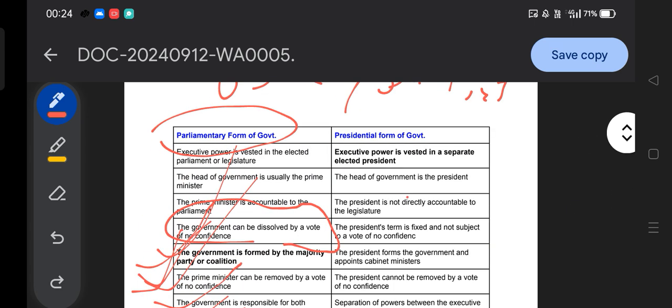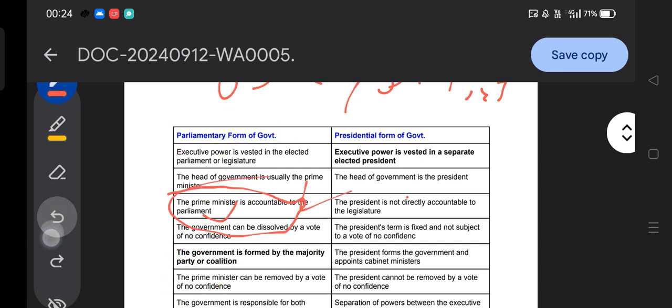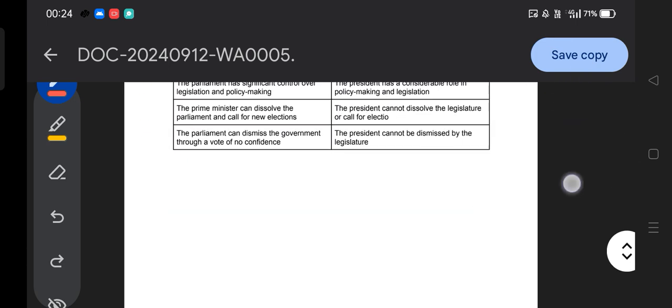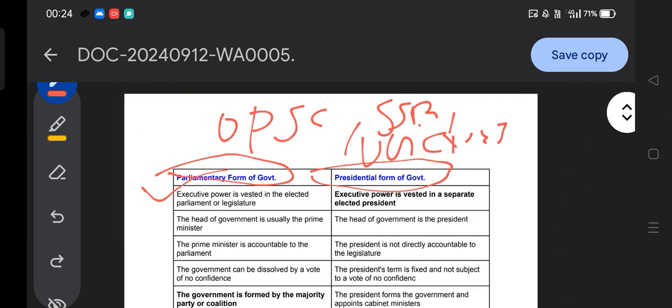So, this is all about the parliamentary form of government. We have discussed this now. You need to remember that India has the parliamentary form of government, an example of it. If this is crystal clear to you, please give a like to the session as your mark of attendance. Then I would like to switch to the presidential form of government.